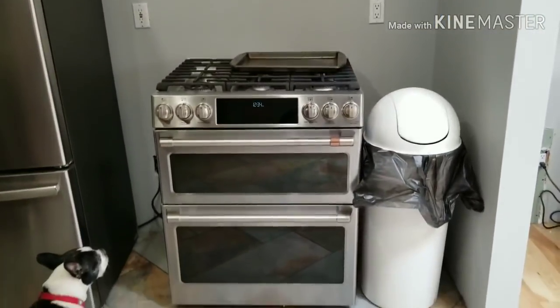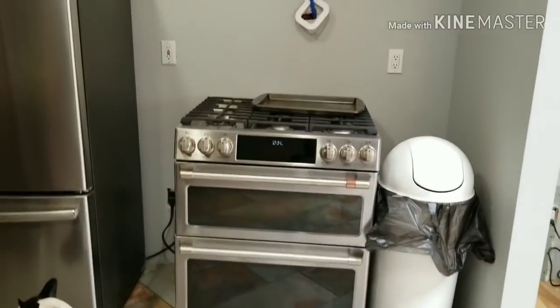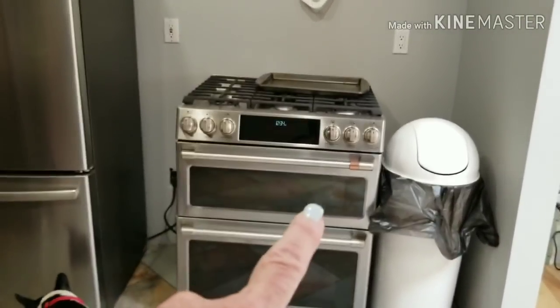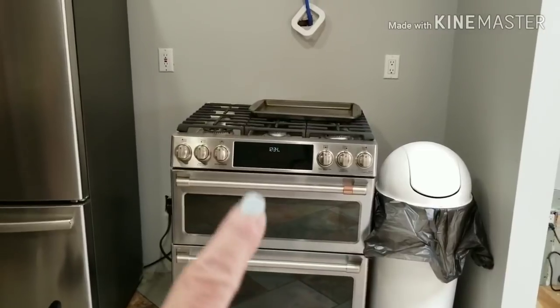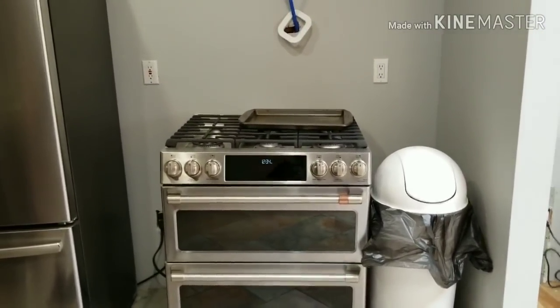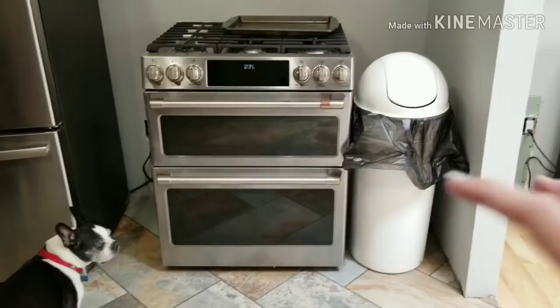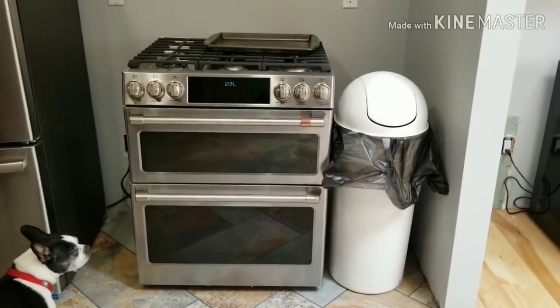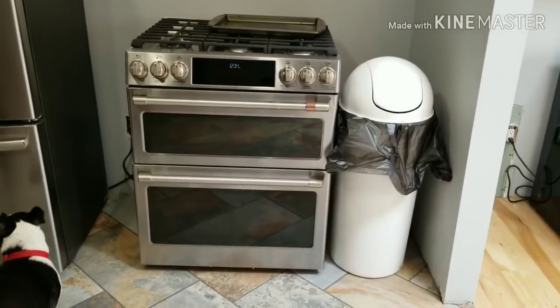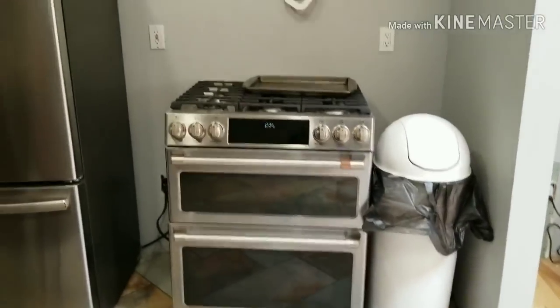And then on the stove, he got that all hooked up, but it seems like we've got a gas leak in the upper stove. So he's got to check that because it looks like there's just an electrical coil in the upper stove. This is a gas stove though. So we got to figure it out. In order to put the orifices in, he had to take the entire oven lining out in order to get to it, which is crazy, but they want to make it difficult so that you hire their installers, I guess.